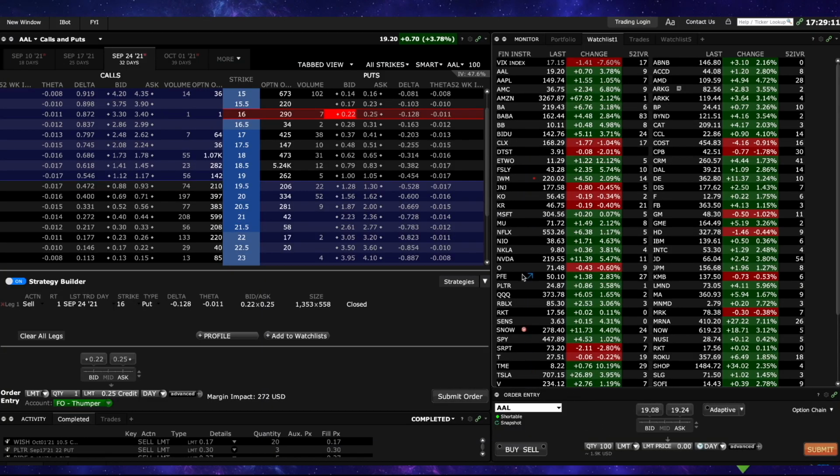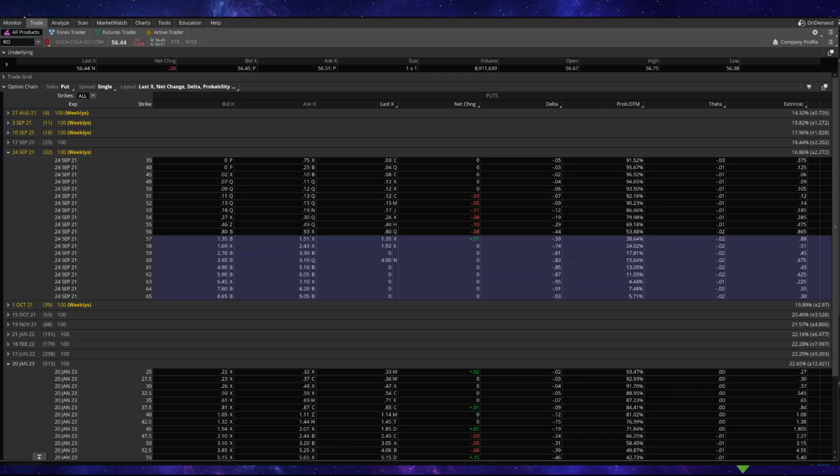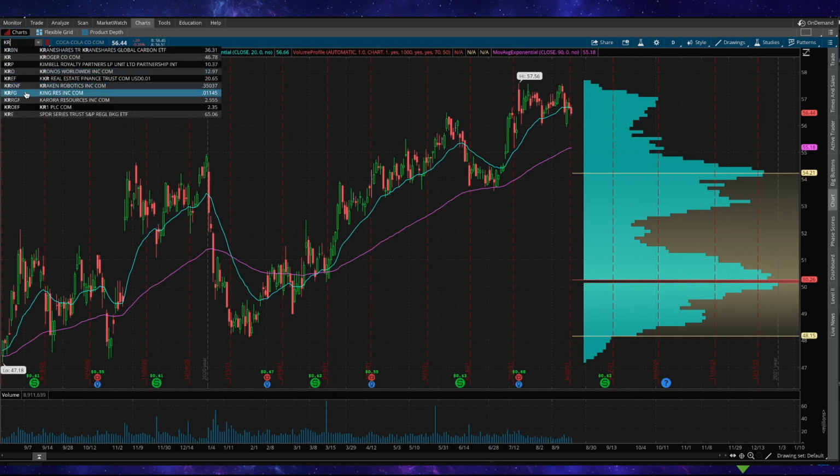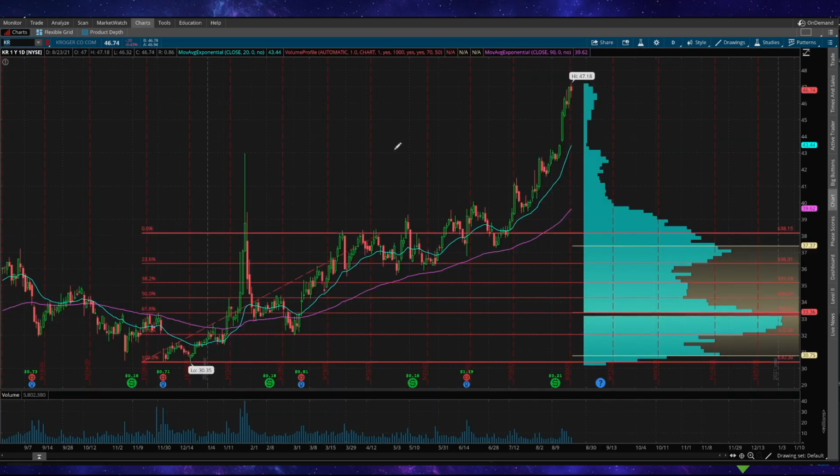Kroger. In the past, I'd like to do Kroger at 30. So let's see if, looking at the chart now, anything has changed on that. It's been a while since I've done any Kroger plays, but I also haven't looked at the chart recently. And we got earnings coming up in a couple of weeks, so actually I'm just going to set this one out because of that automatically. Plus it's had a run up before that.